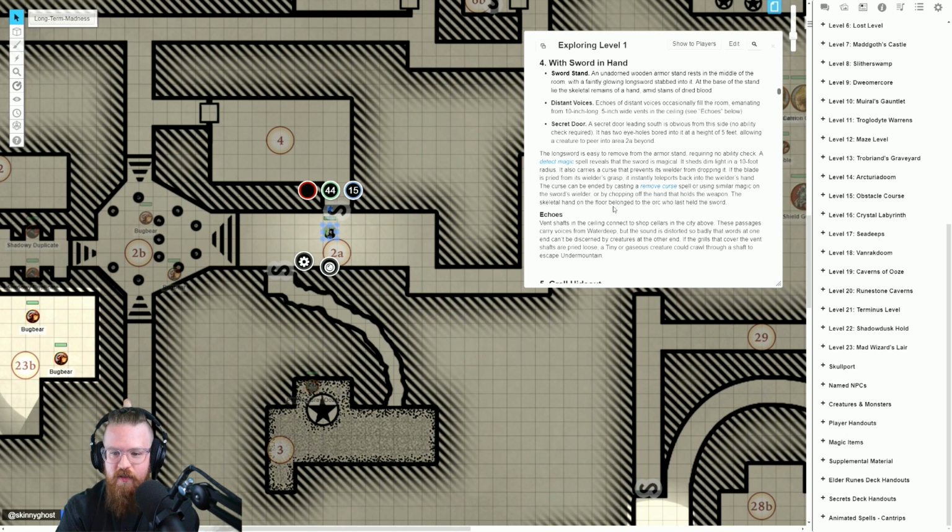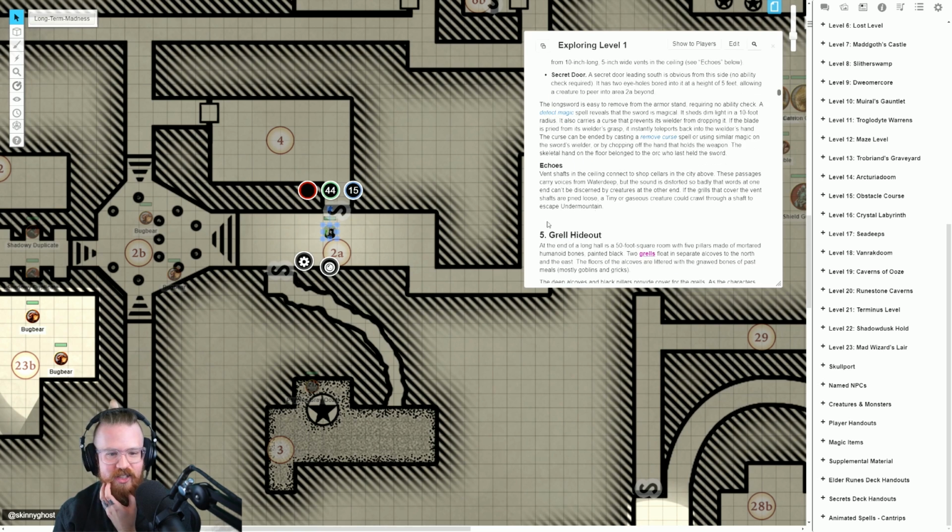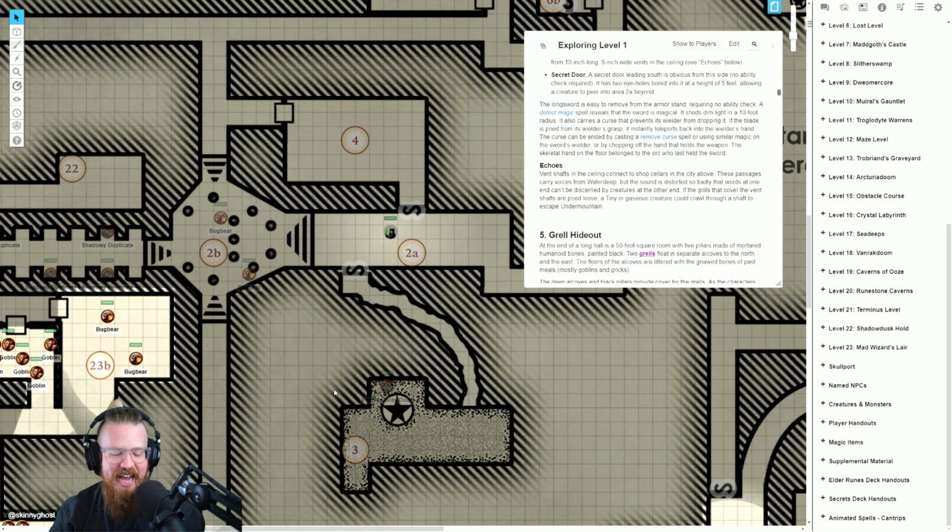Echoes come down from above, distorted. Oh, they connect to shop sellers, and so you hear sounds from up above. Neat. Okay. Good. So the dungeon starts with a statue that doesn't do anything, and then a room with a cursed sword that you'll cut your hand off with. Perfect. No, 8 can't just detach his hand. He's not modular in that fashion. Yeah, who picks up the cursed sword, and then how mad are they at me for making them do it?